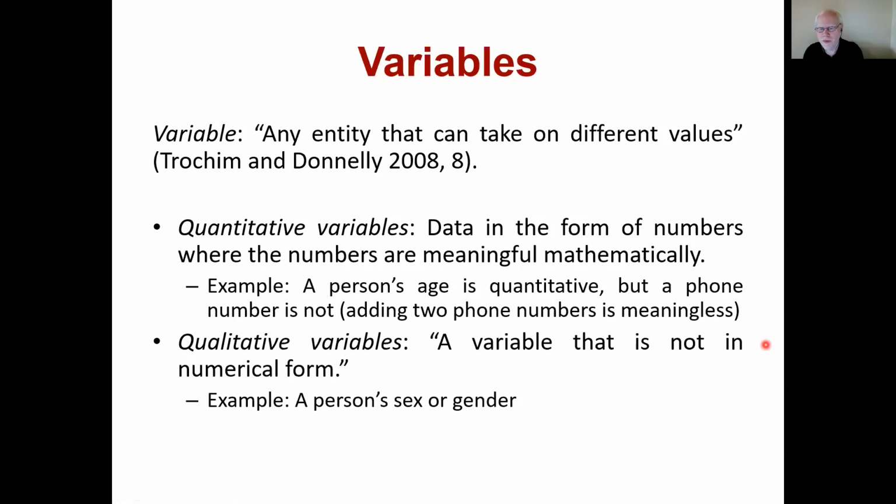So what are variables? We've already been talking a little bit about variables. They've come into a few of the previous slides. Some of these concepts are things that you would have seen in QM, so we should go through them relatively quickly. I just want to make sure that we've got a solid understanding. So variables: any entity that can take on different values. We could have quantitative variables or qualitative variables. Anything that can change, that could have different values, can be a variable.